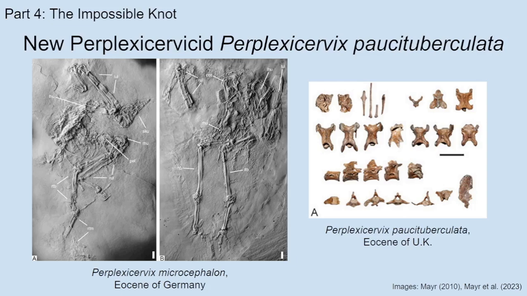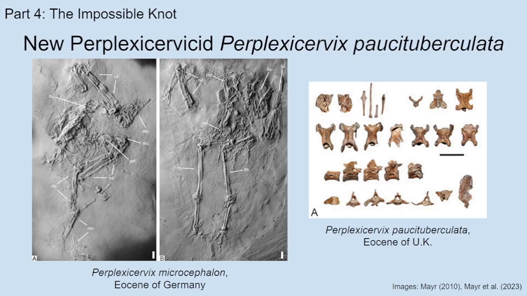And Perplexicervix shows a few things. First of all, we have a little bit from the skull, for example, and the features of the skull suggest that Perplexicervix is not a galloanseran, so it is probably not closely related to screamers, despite some of the screamer-like features that were pointed out in previous papers. Some of the specimens of Perplexicervix tuberculata were mentioned in the same paper that named Danielsavis and said, oh yeah, we have these other screamer-like specimens. We don't know if they're the same as Danielsavis or not, probably not, but they're also screamer-like things. This new study suggests that these particular specimens actually are Perplexicervix, a non-galloanseran bird.